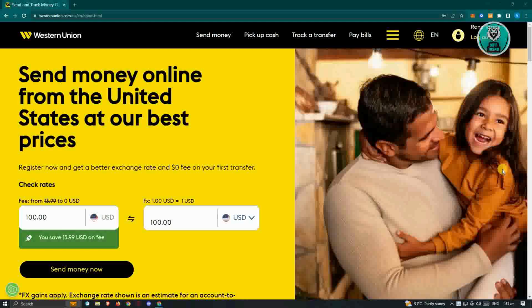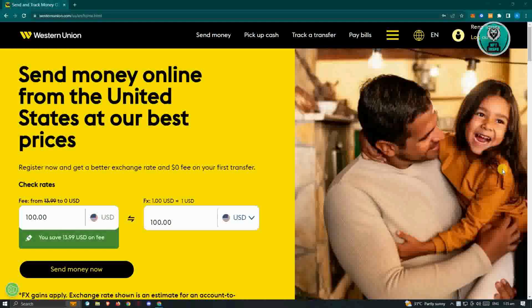So first thing you need to do here is we first have to gather details for our Revolut account. That includes our international bank account number and our routing number. Now in this case, it is suggested that you reach out to Revolut support for the details on how to get that information.